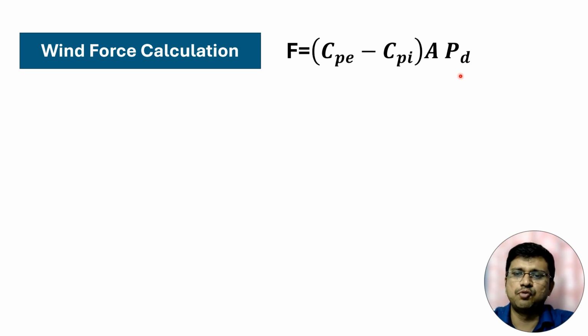In a separate video I have already mentioned how to calculate the design wind pressure. You will get that from the i button, and also from the description. I have provided the link of this video, by which you will understand how to calculate the value of design wind pressure. So design wind pressure we will know. We have to calculate the tributary area, and we have to calculate the external pressure coefficient and internal pressure coefficient to calculate wind force for a particular member of the industrial shed.